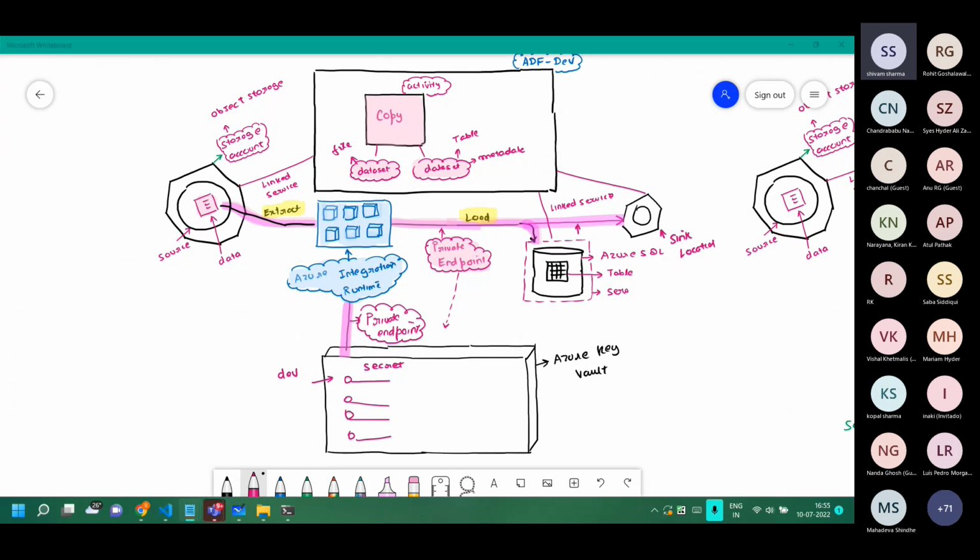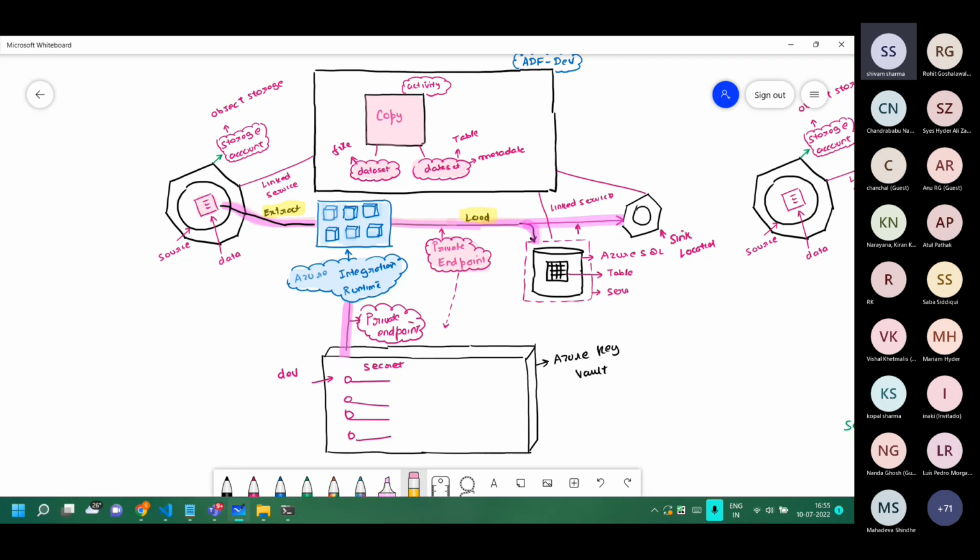So let's do a quick recap of what we have done till this point. Okay, so check this. We have created one copy activity, change of plan. There is no storage SQL now. What we are doing is moving from one blob to another, which doesn't make any difference to us because we have to check the CI/CD part of it. We don't have to check the Data Factory today.